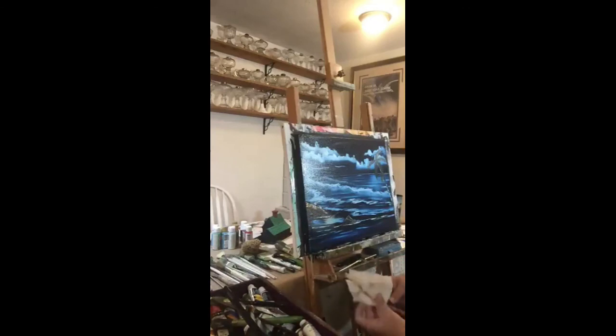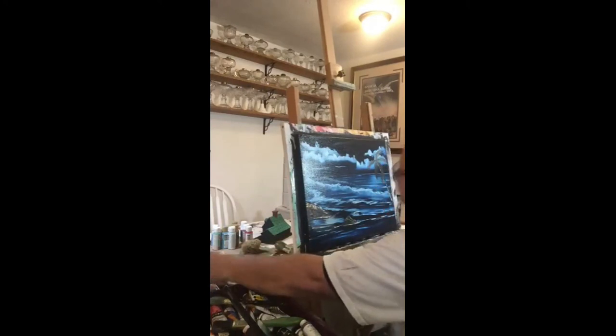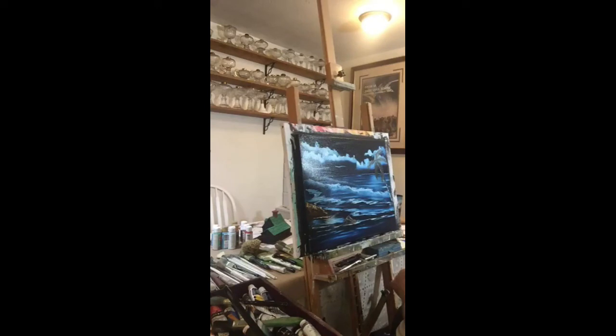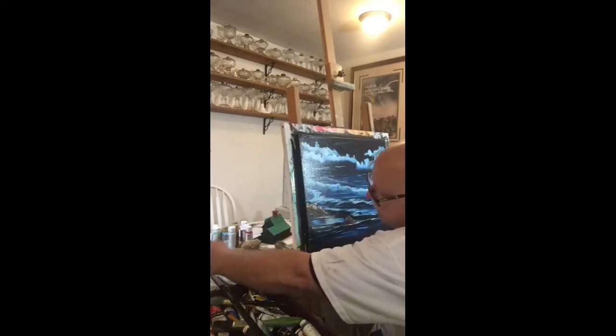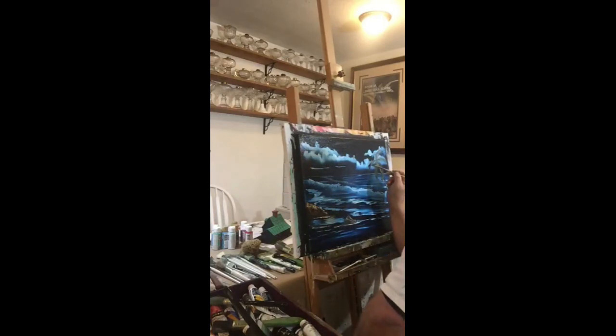That might be a good highlight to do for the fronds too. We'll find out in a second. I think they'll be a little bit darker though, because we've got contrast there of black and white, or black and bluish white. So the color we want to put on there needs to, let me think about it. Let's take just a bit of this and see how. Instead of going right to the edge, we'll just pull in a little bit from the edge to let that contrast remain.